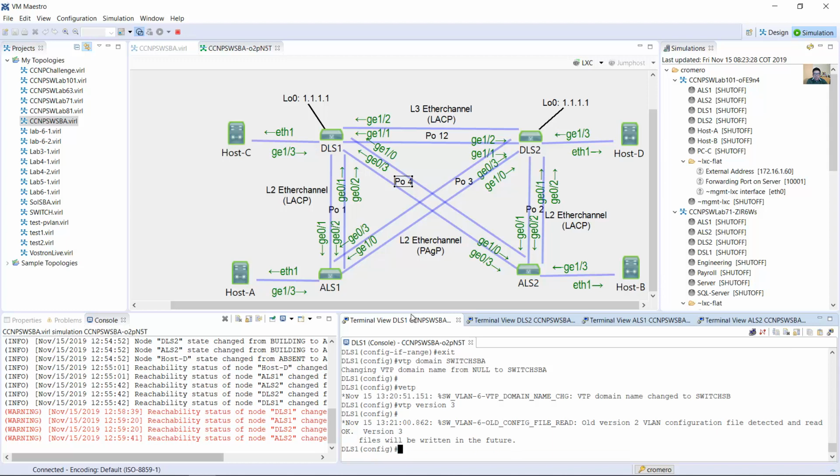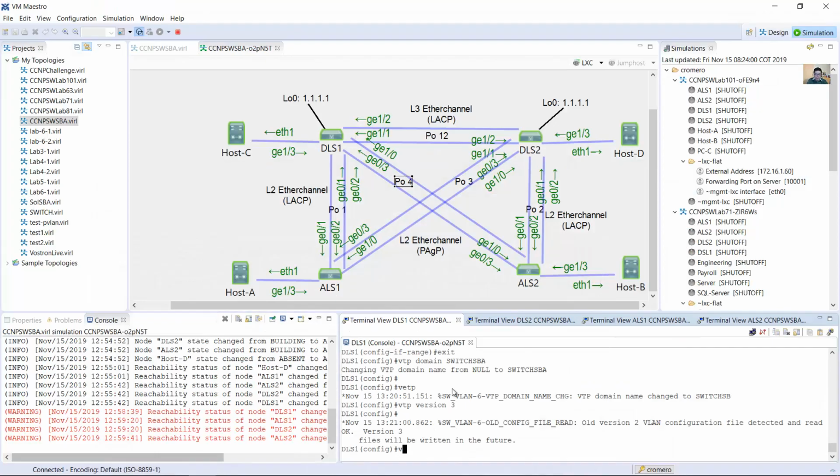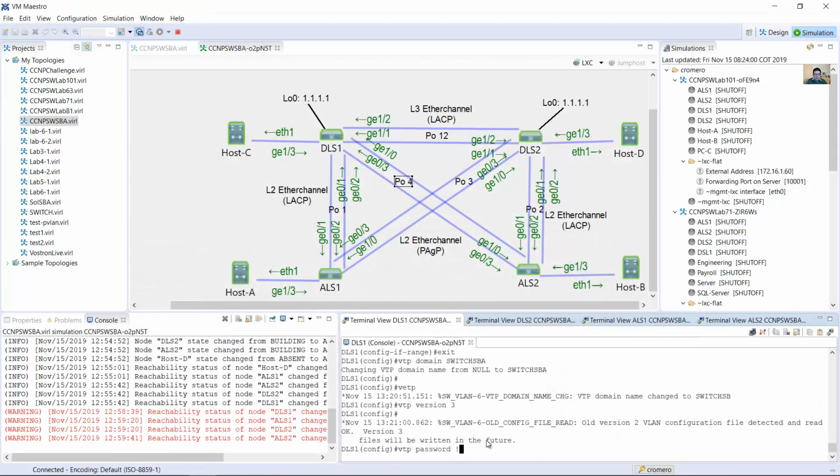Okay, enter. Set the VTP password. Use this password. VTP password. Okay.